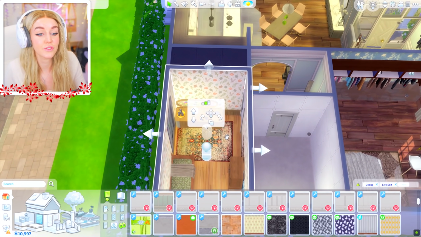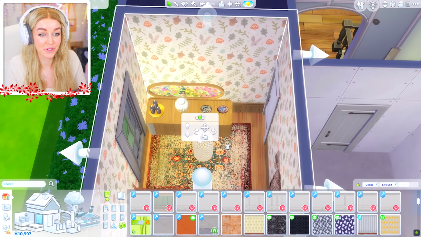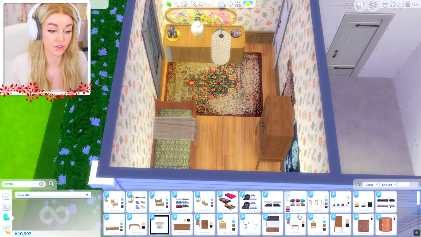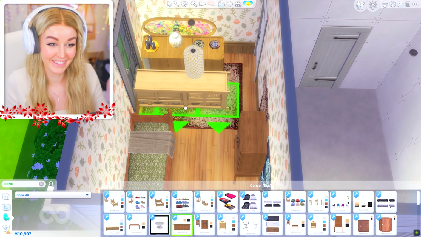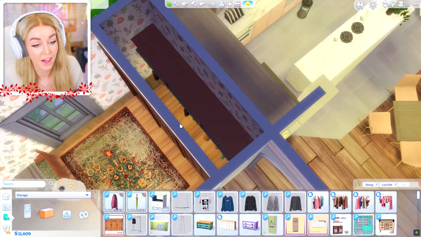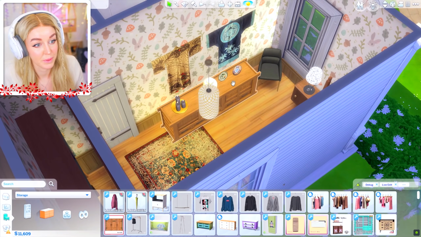Oh, and I've just realized this room was meant to have the walk-in wardrobes as well. Okay, let me switch it up. Not the walk-in wardrobe, just the fitted wardrobes. That works out quite perfectly actually, because those doors work with this room and this closet behind there. I replaced that with that one.